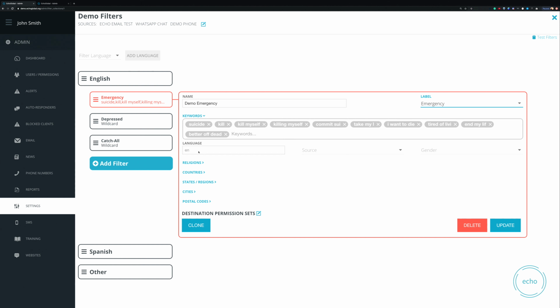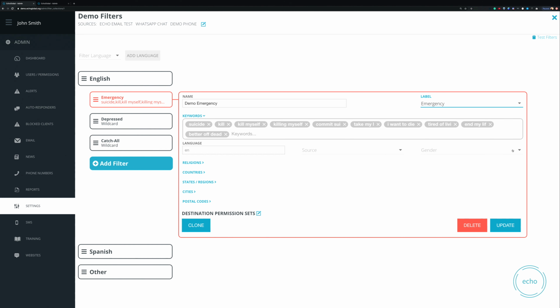Down below this, you can see that the language is grayed out, and that's grayed out because we've already detected what language it is. Here we can say the source. So now we can say, even though I'm looking at all of these sources, inside these sources, maybe I want to just select a few. I can do that here.